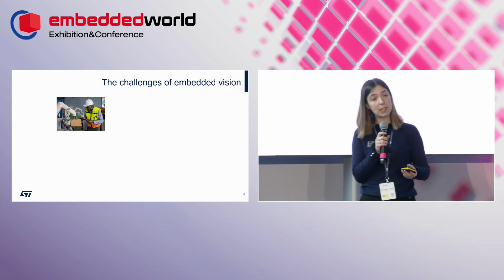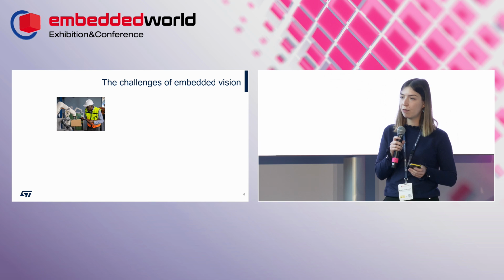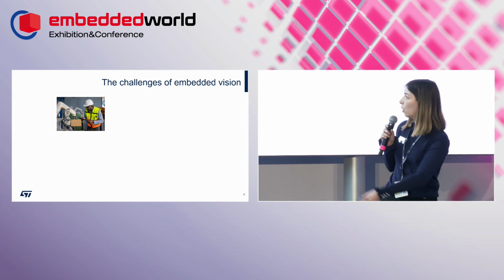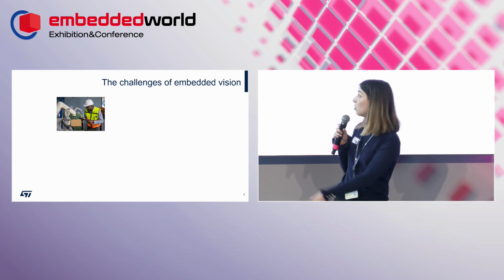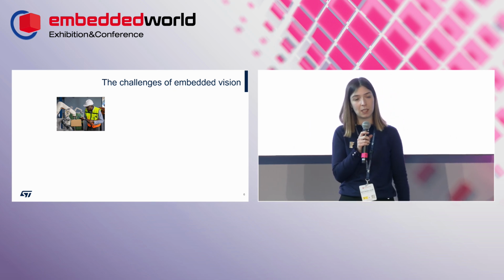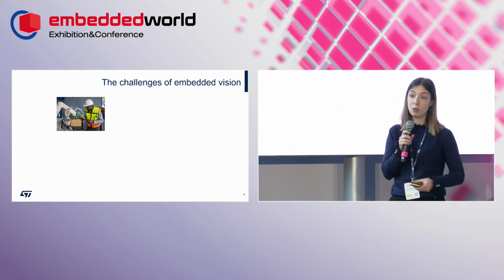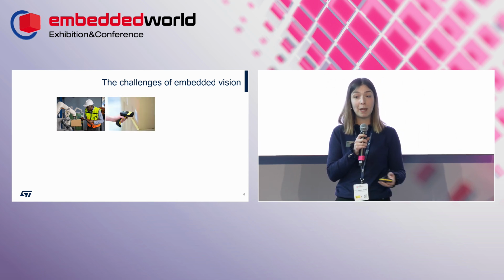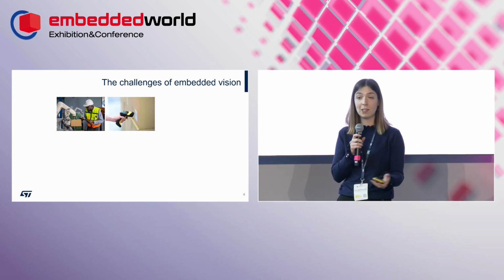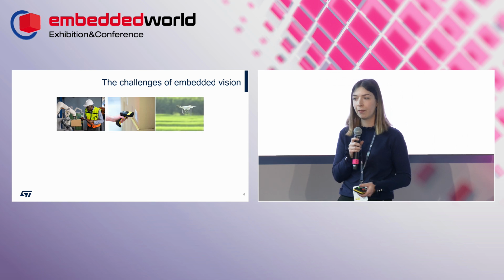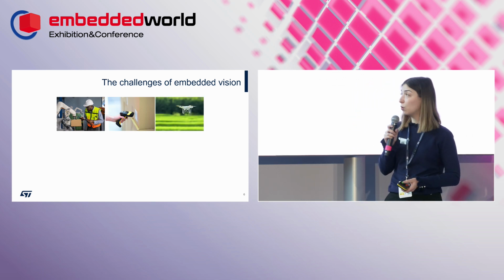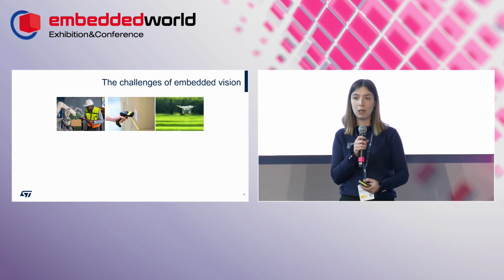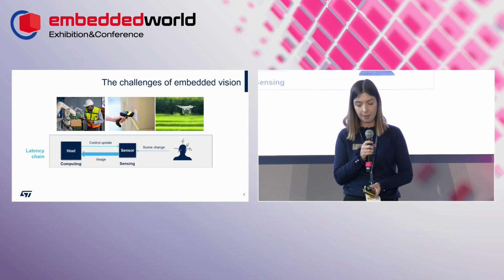For several market segments, not all of them I agree, but for the most promising ones, we need to pay attention to latency. When we talk about robots, such as the collaborative robots illustrated here, we need low latency to make sure that the robot will not harm the people around. For mobile barcode scanners, we need to ensure low latency to scan the barcode in time. And if we talk about drones, we need to make sure that the drone can land safely, so low latency is also essential.